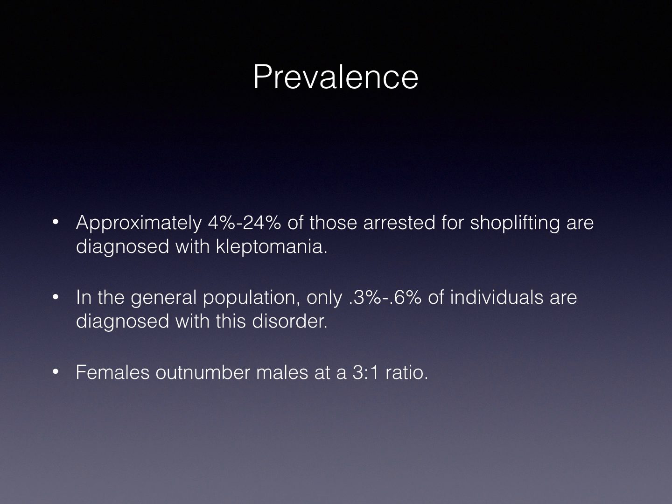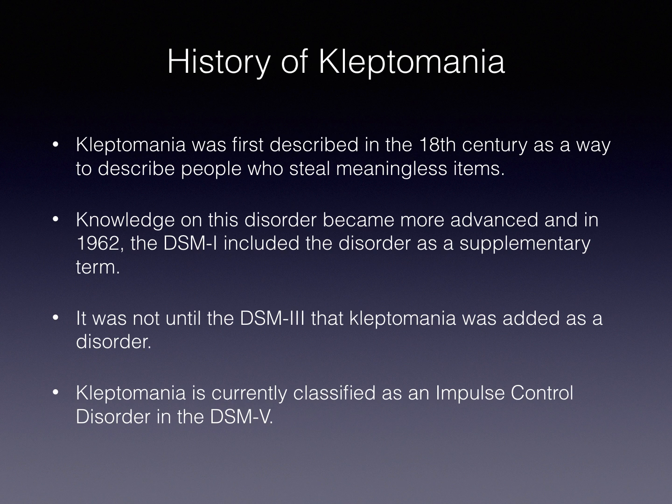Approximately 4 to 24% of those arrested for shoplifting are diagnosed with kleptomania. So that's actually a pretty inflated number when you really think about it. In the general population, only 0.3 to 0.6% of individuals have been diagnosed with this disorder. And a bit of a cultural aspect is females outnumber males at a 3 to 1 ratio for kleptomania. So females are more likely to be kleptomaniacs.